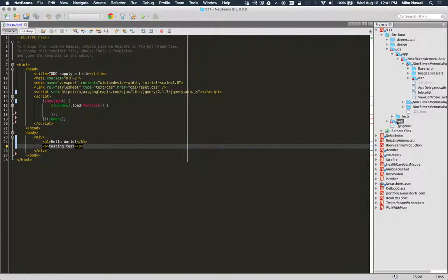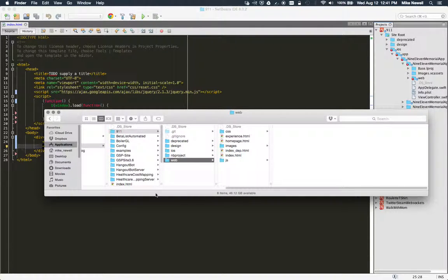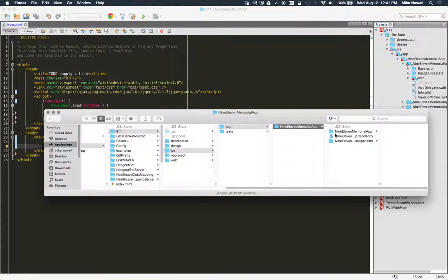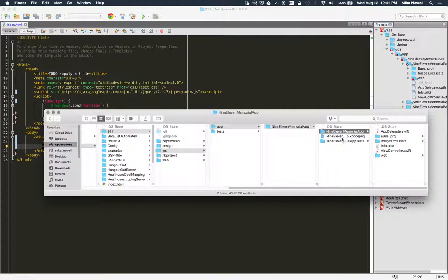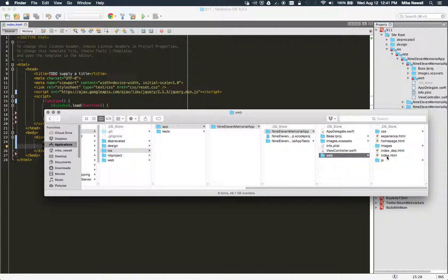So it's really easy to work within that web app. You just need to know where those files are stored. Here you can see, here's my web directory that I was working in, and when I copied that into my iOS project, inside of my application folder, I can just drill down into my application name app folder, and you can see there's another web directory folder. If I select that, there's all my files again.